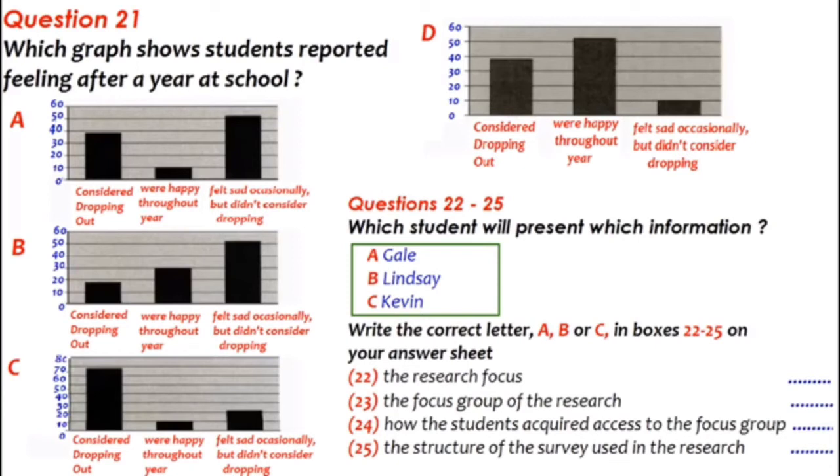Okay, so how should we organise the presentation? What did you guys decide? Well, Kevin and I were saying that we should start by explaining what the topic of our research was and how we decided to collect the data. So, I'll start by saying that our topic was how first-year students felt a month after beginning school and how their attitudes progressed and changed by the end of the academic year.